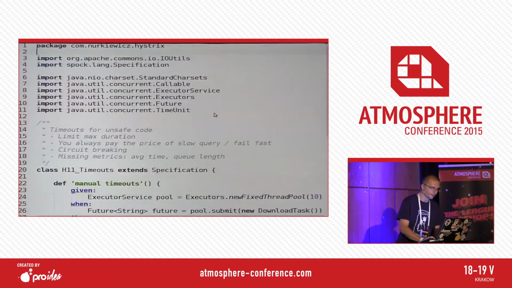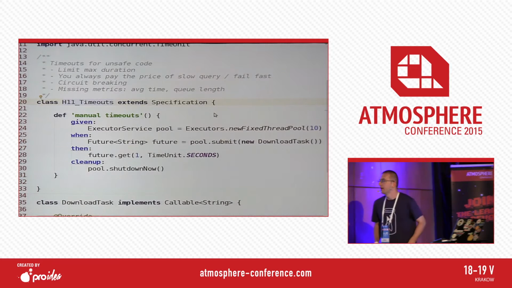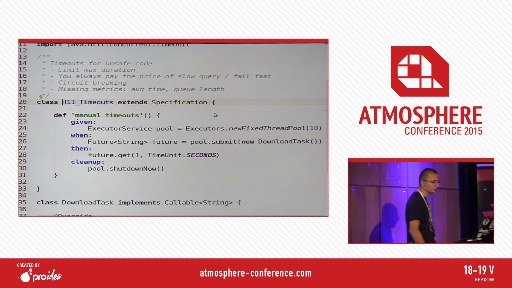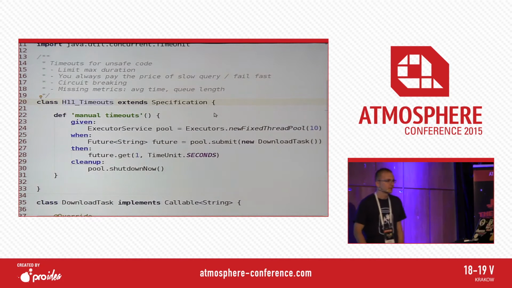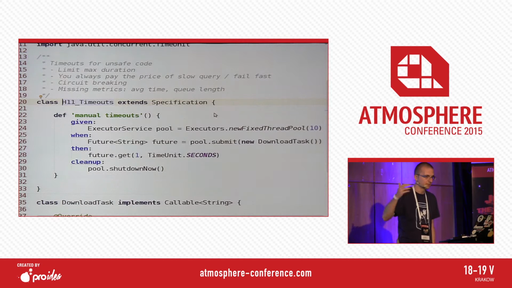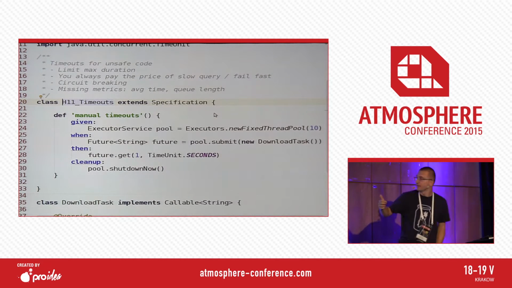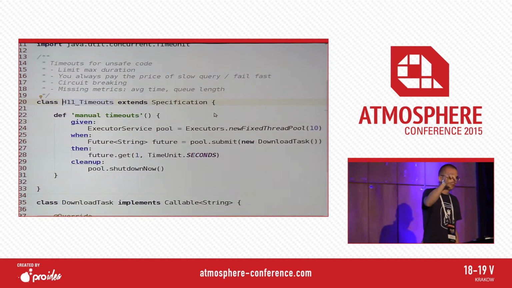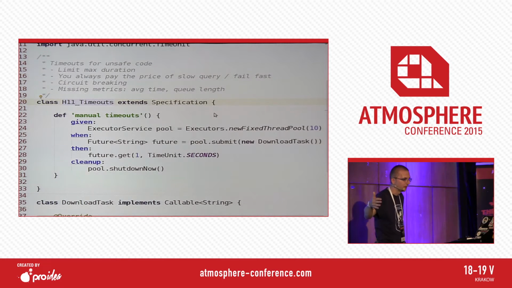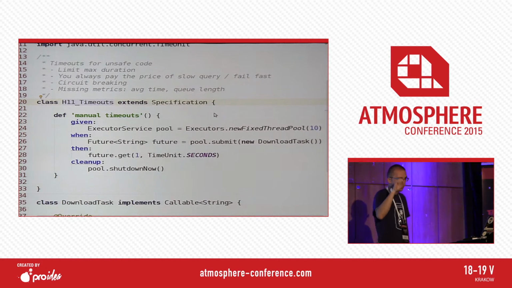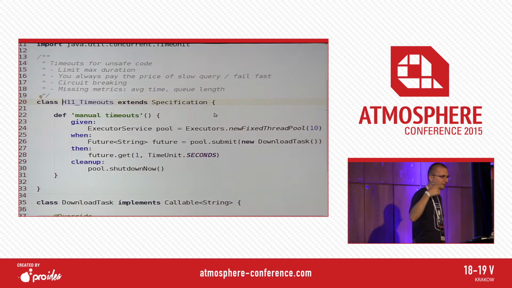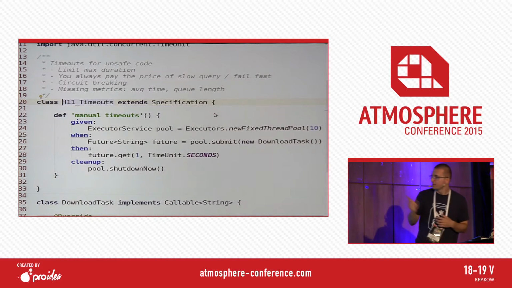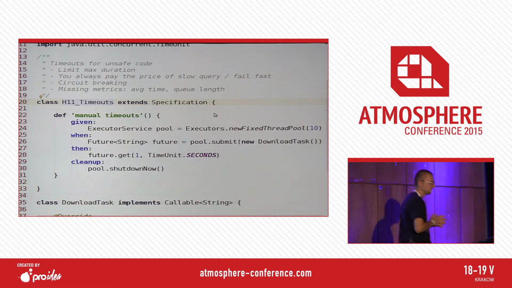So we can apply a timeout, and this is fairly simple. If you don't know Java, we're basically creating a thread pool here. And a thread pool, I'm going to explain in one sentence. A thread pool in Java is basically a bunch of background threads that are created for you, in this case 10. And then there's a queue in front of this thread pool. So every time you want to execute something in the background, you're actually putting it into a queue, and then if there is an idle thread, a thread in the pool that doesn't do anything, it will just go into this queue and grab the first task. So this sort of works, and this is what you would see in most of the examples.